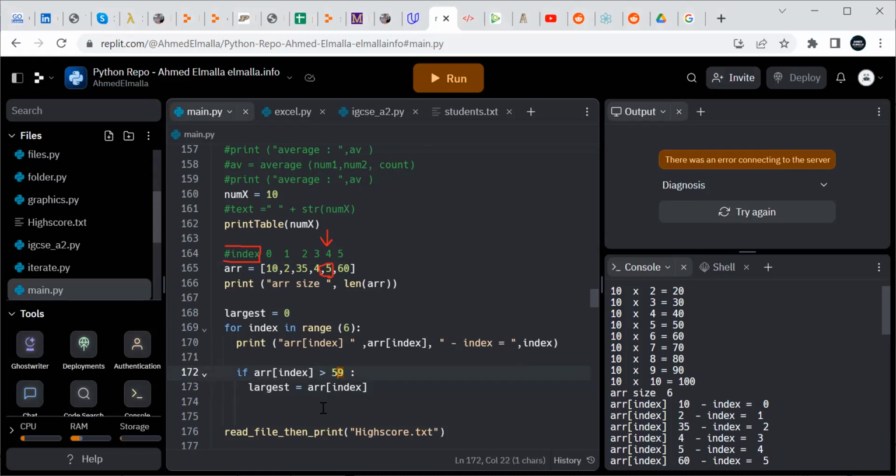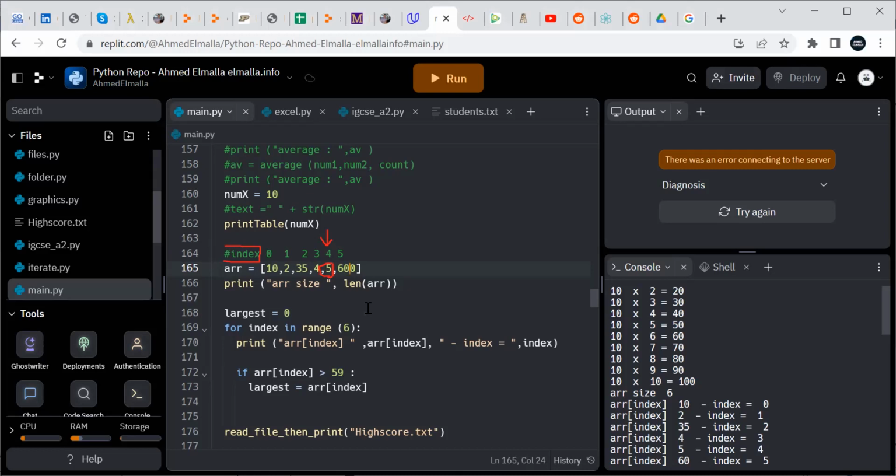We want our code to work with any array of any size. So to do that, we have to do things in a programmatic way, so that it can be general and accept any size or any content of array. If I change the content here, instead of 60 to become 600, I want the code to work properly.